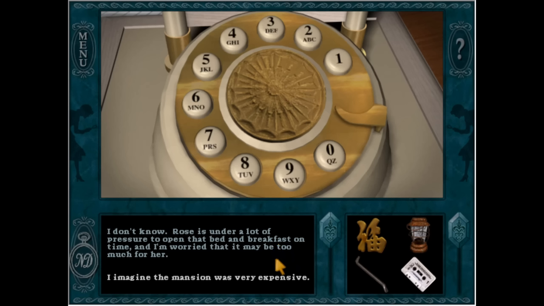Rose is under a lot of pressure to open that bed and breakfast on time, and I'm worried that it may be too much for her. Oh wow, I screwed up too.